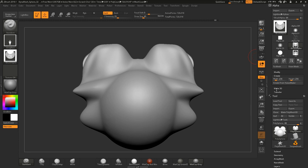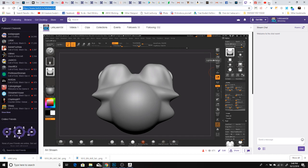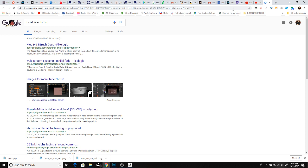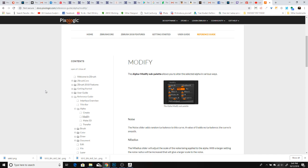Okay. All right. Now, there's a way to do a radial fade. I think it's this. Now, this is restore configuration. Forgive me, but there's a way to get rid of these lines here. Don't think that you have to keep those lines on there. Let me just try to look it up real quick. Radial fade ZBrush. Usually I just Google stuff. Pixologic, the creators of ZBrush, have the ZBrush documentation, which is docs.pixologic.com. So if you type anything in here, you could search the documentation. They have online documentation of basically everything on how everything works.